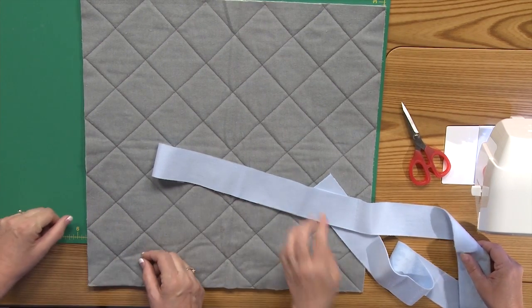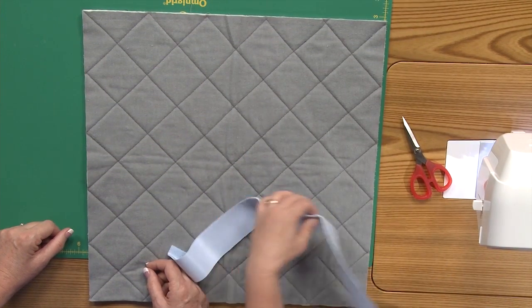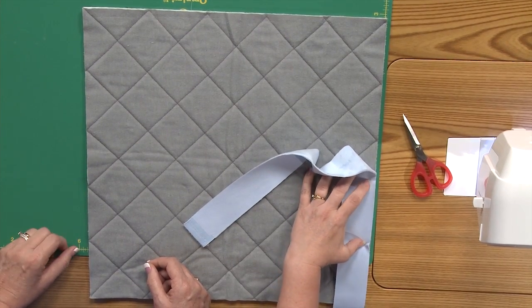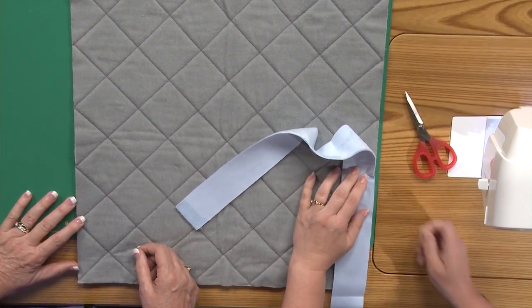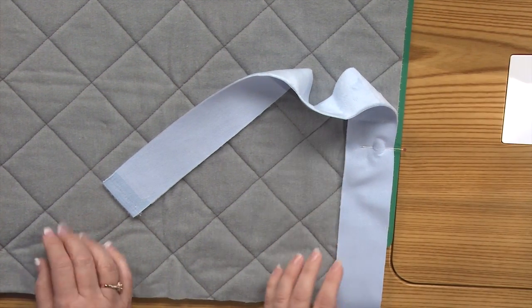We're going to flip it over, leaving a long tail, about 12 inches, like you do when you're regularly putting binding on. We're going to start like this. Start not at a corner. Start out in the middle, somewhere on the side. Yeah, never in a corner. That's just too tight of an area to work.